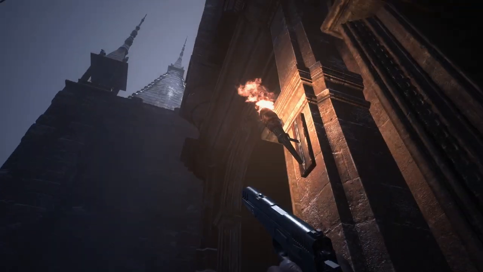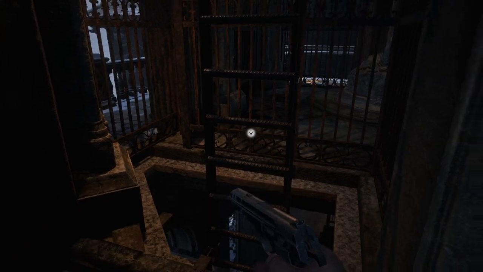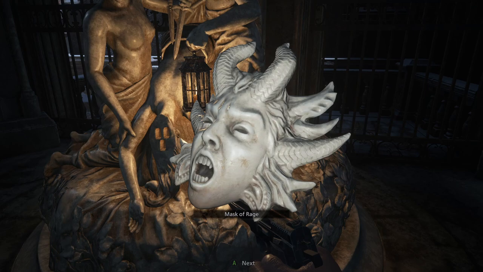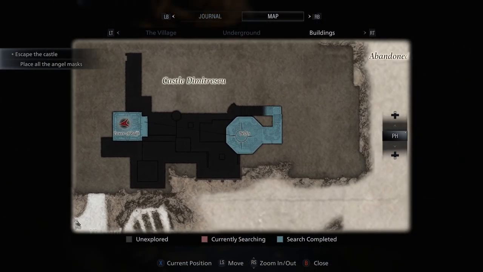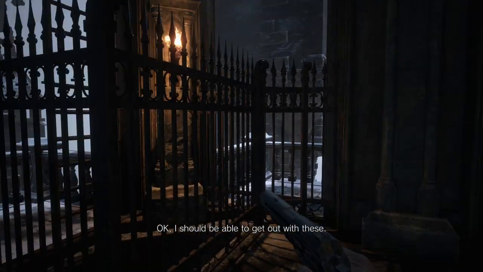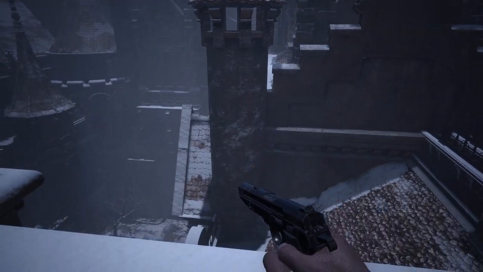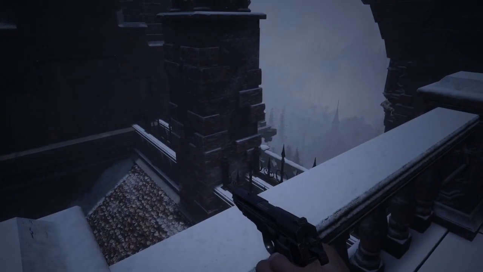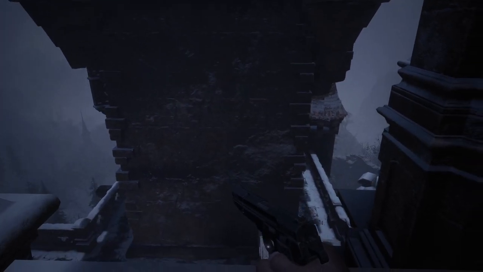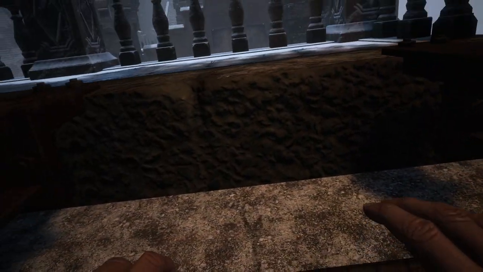The thing came off. No more zip lining. Alright, that's the ladder. The mask of rage, okay. I see. But there's still something, right? Be able to get out with these. There's still something. God damn it. Can't remember for the life of me.